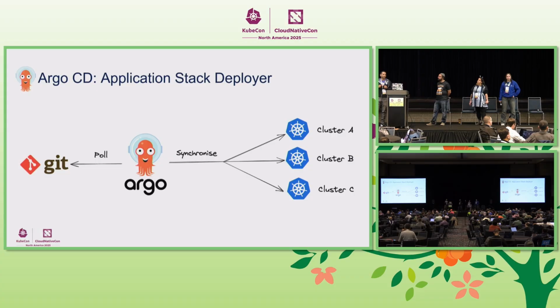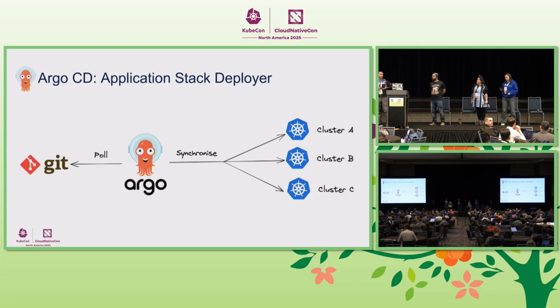So when you think about your application in terms of Kubernetes, right? Your application is made up of kind of loosely coupled objects, right? You have like a service, you have a deployment, maybe a stateful set, maybe a persistent volume claim, maybe a Gateway API HTTP route. They're all kind of loosely coupled with labels, right? So Argo CD allows you to manage your entire stack, right? Because your application is made up of a mountain of YAML, but you can manage it as a single entity. And it's not just Git, right?